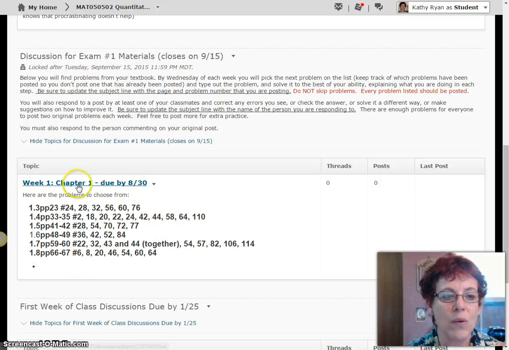Instead of having week 1, chapter 1 listed in your discussion post, go ahead and put the page 23, 1.3, page 23, number 24 in the heading line so we know which one you're solving. And then it also helps if you type out the problem itself, so we don't have to go running back to the textbook if we don't need to. So every week you will be posting 1 or 2 problems at minimum, and also responding by verifying one of your students' answers. You can verify, check their answer, or offer another solution.